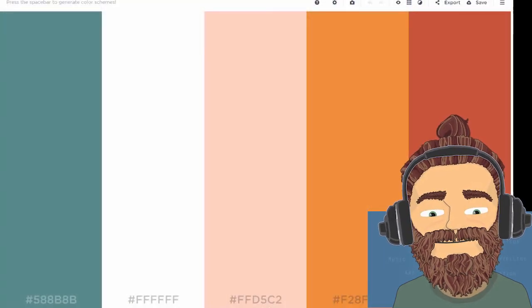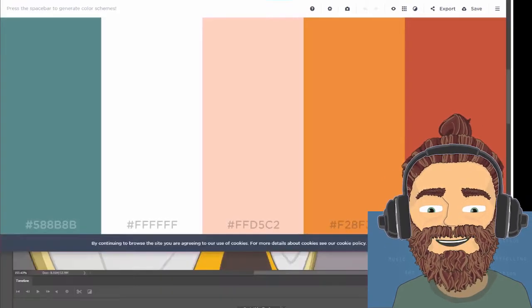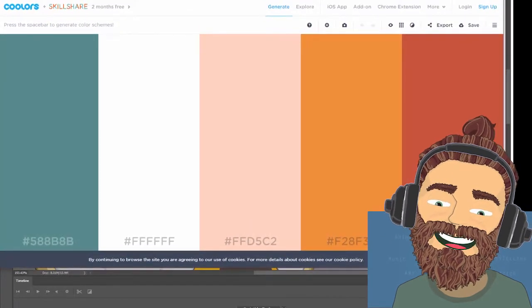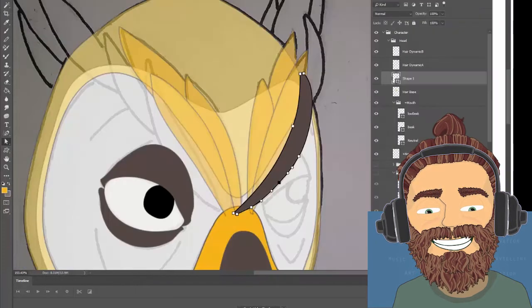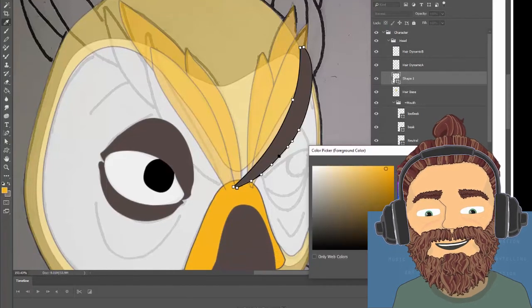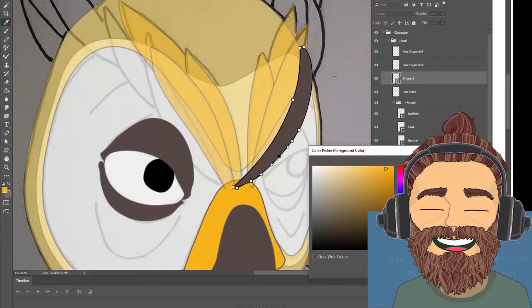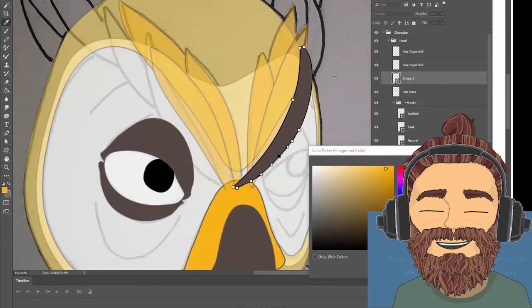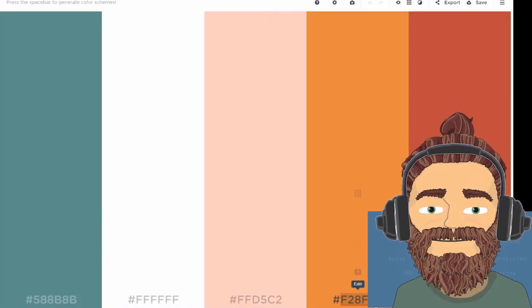If you're designing something and you want the colors to look good together, there's a whole field of color theory you can study. So one of the things I do try to do is get a nice palette. And before I get too far, I should have done this sooner. I should get, let's say this orange that I'm using, and I can get its hex value. I can just copy this here in Photoshop down at the bottom when I have the color selected. I can come into this online program called Colors.